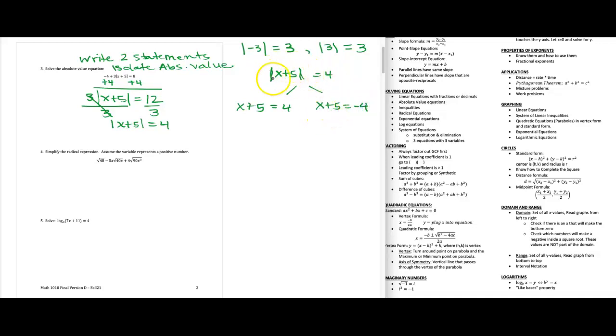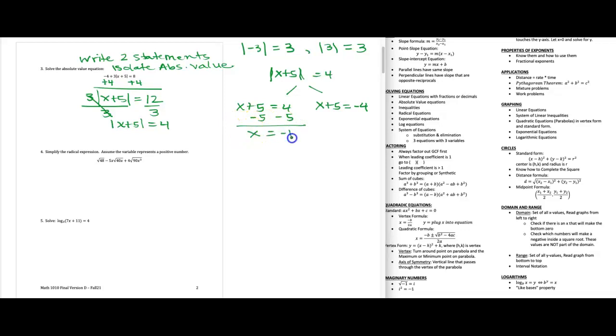Now, you could change both signs of the left side of this if you want to, and leave the right side alone. I just think it's easiest to change one sign, so that's why I changed that one over there. But you'll get the same answer either way, as long as you remember to change both of those, right? Change x and 5 to their opposites. Okay, and then we'll just solve these. These are now just linear equations to solve.